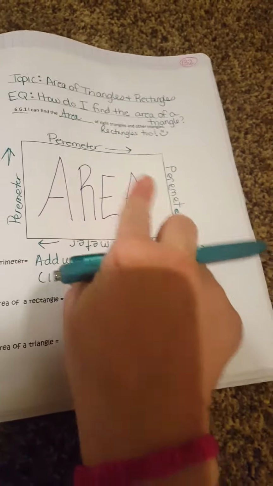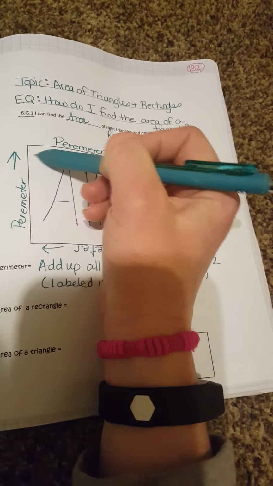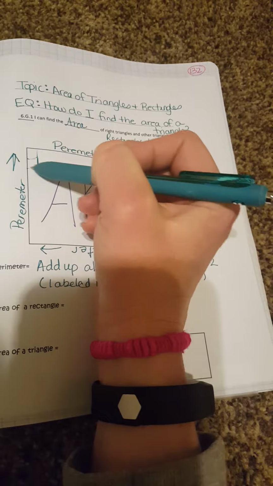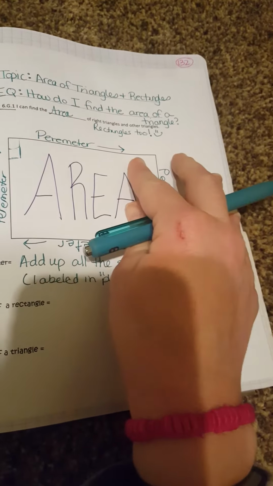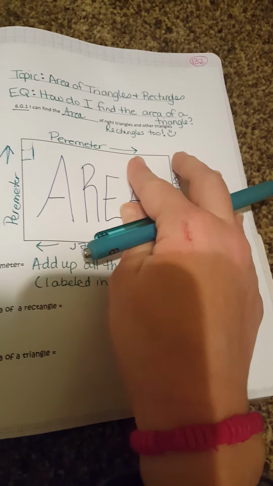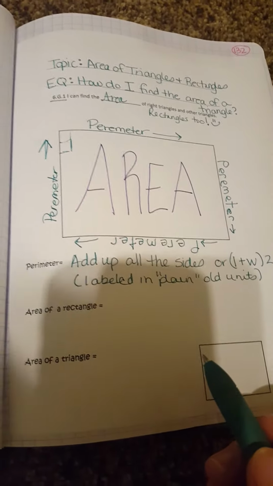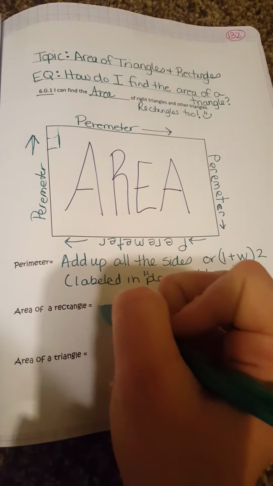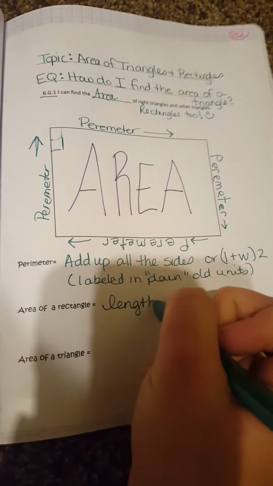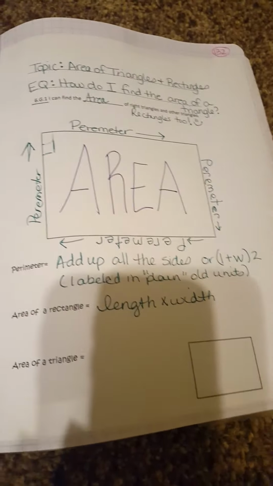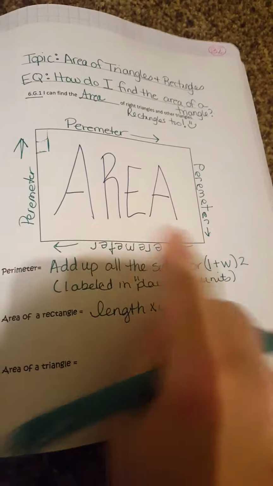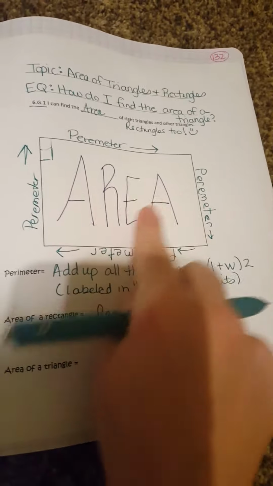Okay, now we're going to talk about the area. The area is the space in between, and you could think of it as each of these little squares make up the area. There's all these little teeny squares that make up this space in between. And each of these spaces has 4 different sides, and it takes up this whole inside area or space. To find that, you're going to do the length times the width. So we're going to take the length times the width, and that would tell us what this area inside is going to be.